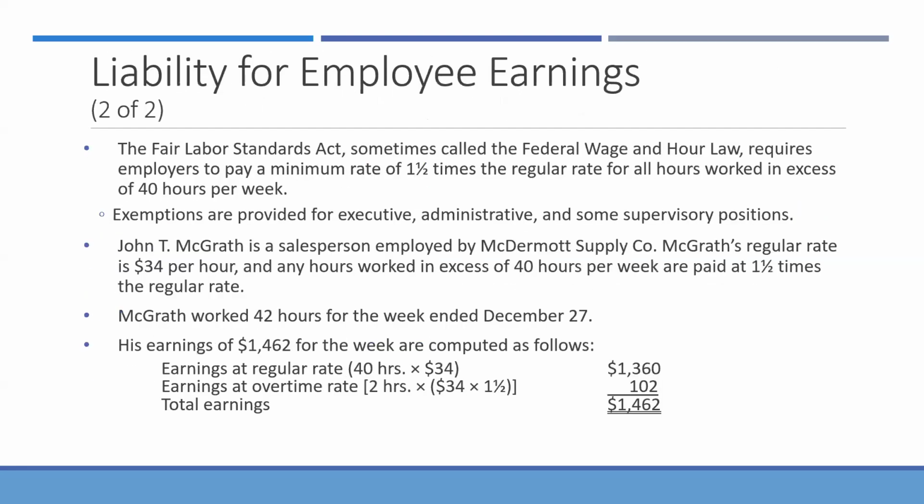What's going to happen is we're going to have a debit to salary expense and then a credit to wages payable or salaries payable, and also taxes payable, insurance payable, and pension contributions payable. We split where we pay all this money to, but his actual earnings and the salary expense for us is 1,462.